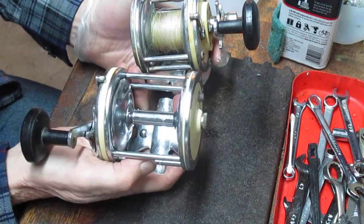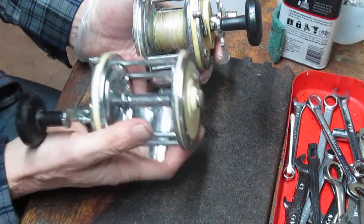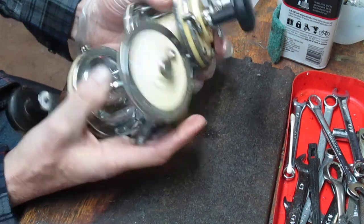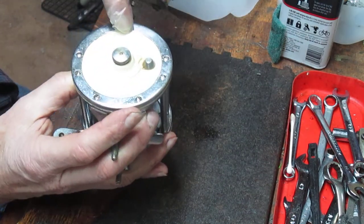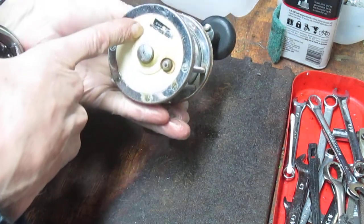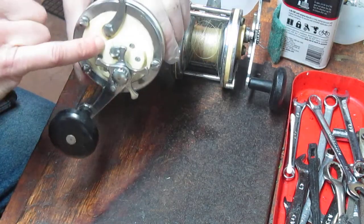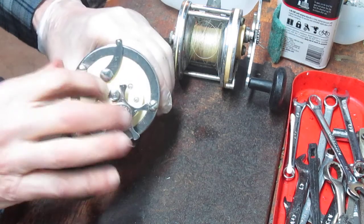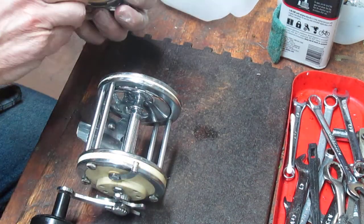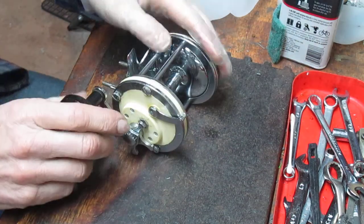This reel looked like the other one about a half hour ago before I decided to clean it up before doing the internal repair video. If you find one of these out there, you'll find that their quality high-polished chrome is excellent. You'll probably find that they're all missing their badge. In this case I got a partial badge on this one. You'll also likely find that they have a spider crack at the bearing side of the reel plate — gear side. It's a weak point in the design.